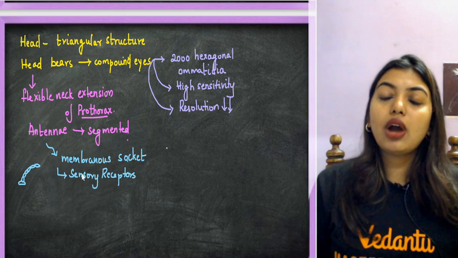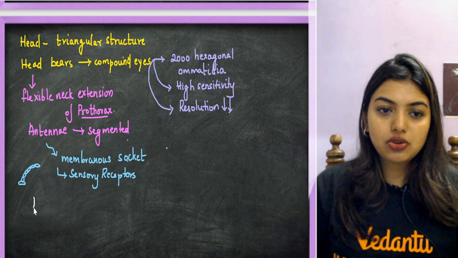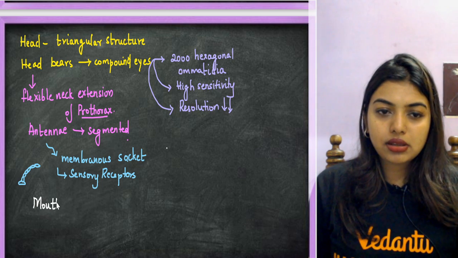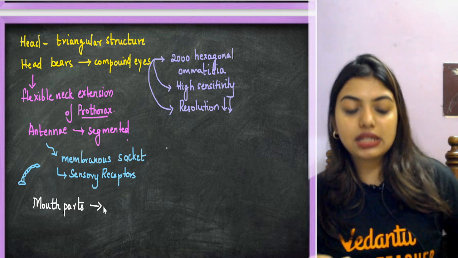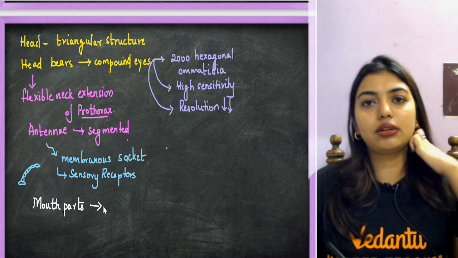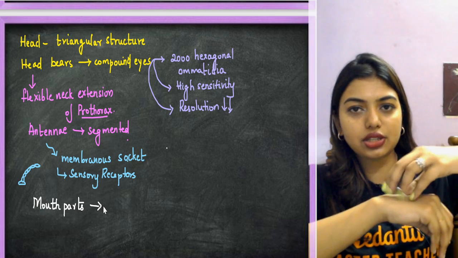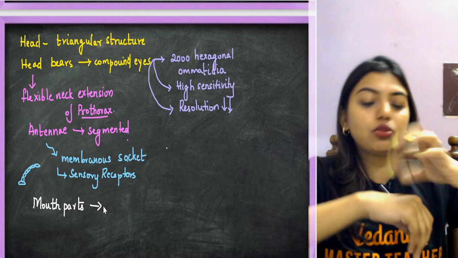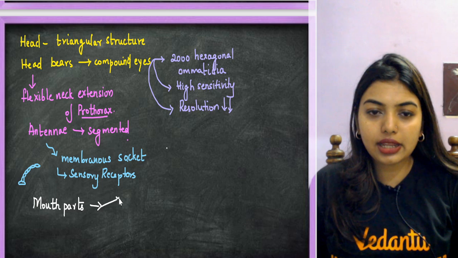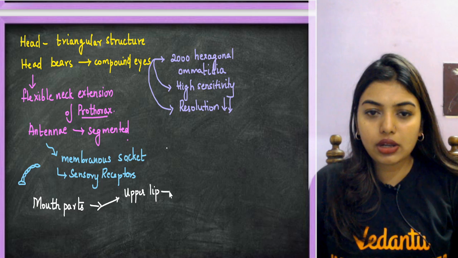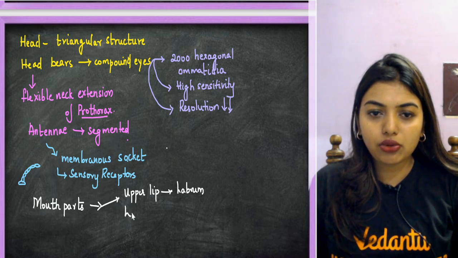Next what, ma'am? Now after the antenna, what did we study? We spoke about the mouth parts, no? So we'll write about the mouth parts. Now students, these mouth parts are present at the lower portion of the cockroach. So what they are going to do, they are going to feed like this. Now imagine this is a cockroach walking. Mouth parts are downwards, means what? They're going to feed like this and move forward, right? So these mouth parts have different portions, like an upper lip called the labrum, and a lower lip called the labium.